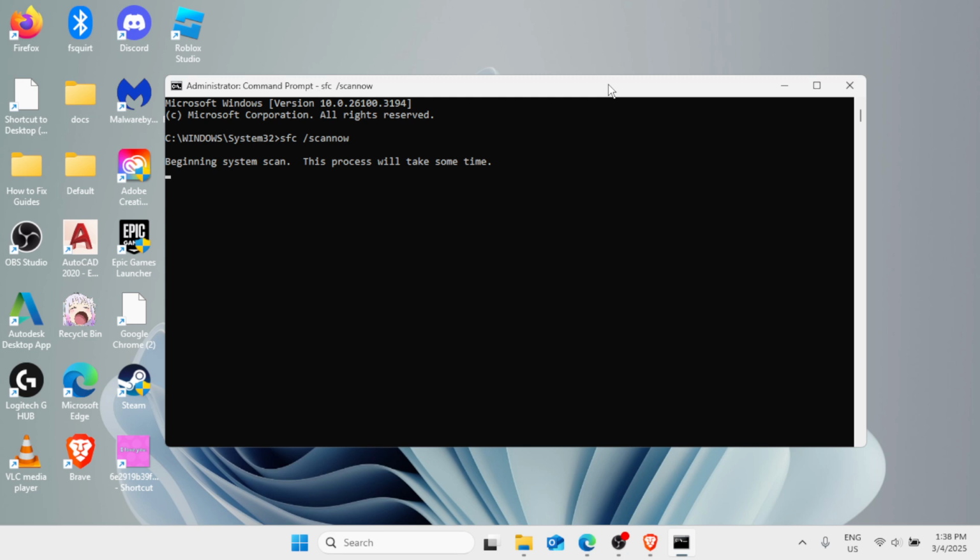Then hit the enter key on your keyboard. Now this process will take some time depending on your Windows. There is no specific duration for this process, but while the process is going on, let's just wait for this so that we can enter the second command.